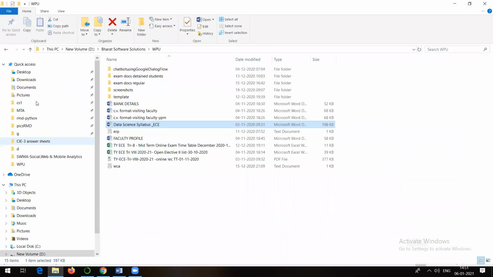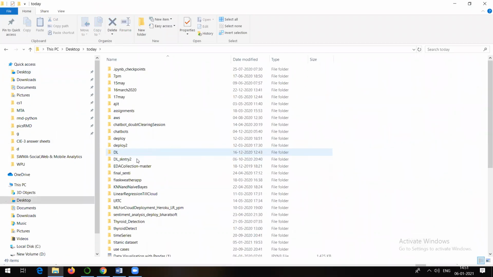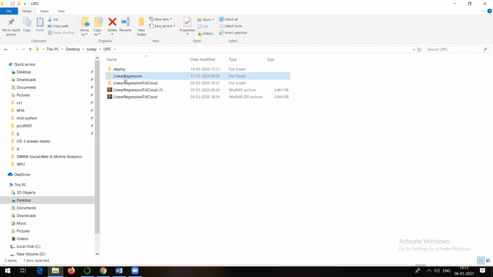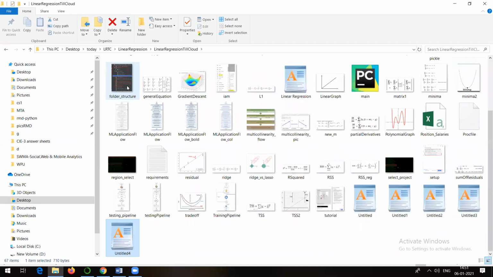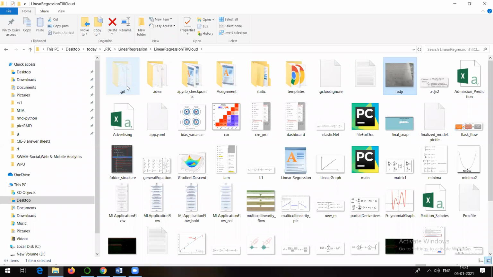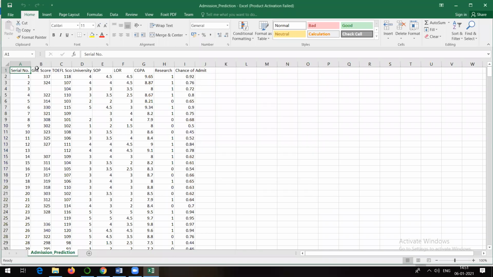If I try to show you that particular file, I think it is here. Let me show you that file in my case. This is the directory where I have stored everything, whatever the notes, see how to create the notes in Jupyter Notebook and all those things. Once you get all these files, you will be able to understand that. All the handwritten notes, all the graphs, all the figures, mathematics, everything you can incorporate with the help of Jupyter Notebook. This is the file which I was talking about yesterday, admission_prediction.csv. It's a CSV file, so I am importing that file as a data frame with the help of Python, so that I can do all the operations on that file. All these columns we actually discussed yesterday.